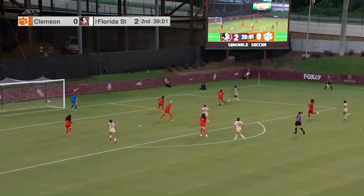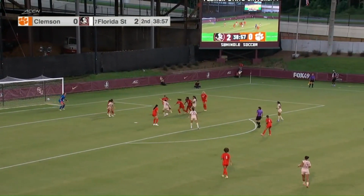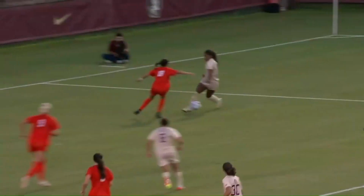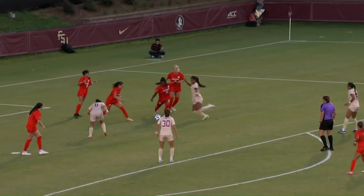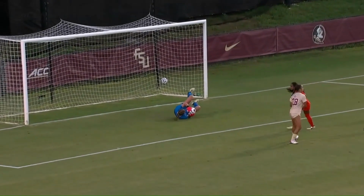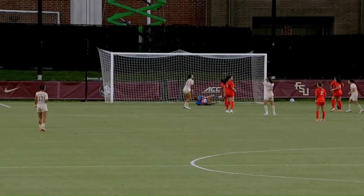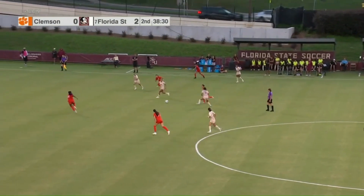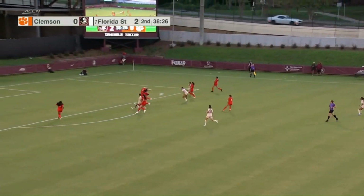Simmons one-on-one with Manousos. Cuts inside, left foot blocked. Still in. Jimenez. Just a scrum in the box. So many of the threats that Clemson's faced too many times this season are situations like this where they collapse, they try and win the ball, but they can't because the pursuit and the offensive squeeze by their opponents is just too much sometimes. And sometimes that's bad bounces that may not go your way, but you got to somehow win the ball and just do the best play in the moment.